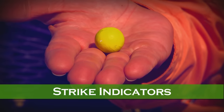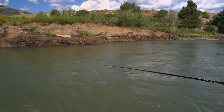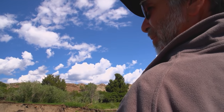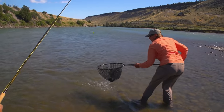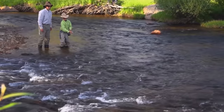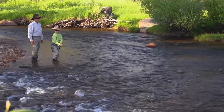To help stack the odds in our favor, we use strike indicators — these are little more than tiny bobbers. In fact, I once fished with a nymph a whole day on the North Platte River in Wyoming with one of those big plastic bait bobbers I bought at a gas station. It was a little clunky, but it worked. Strike indicators turn nymph fishing from something that was almost a black art into one of the easiest ways to catch trout on a fly. Nymph fishing with a strike indicator is a lot like fishing a worm with a bobber, and some of the deadliest nymph anglers are those who started out fishing worms for trout — except the fish spit out your offering faster.